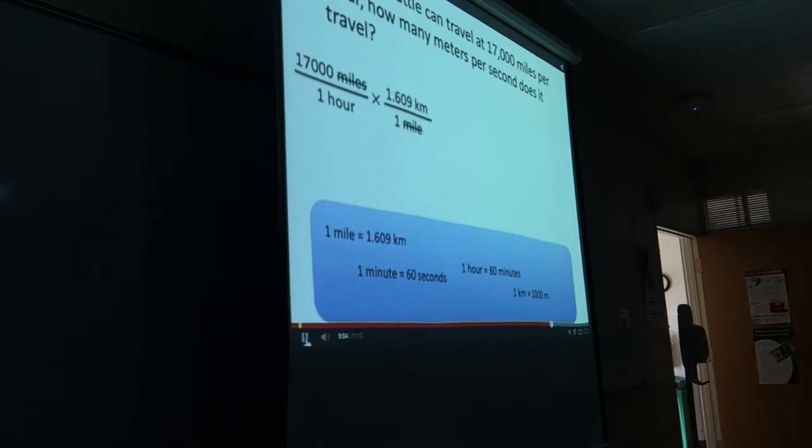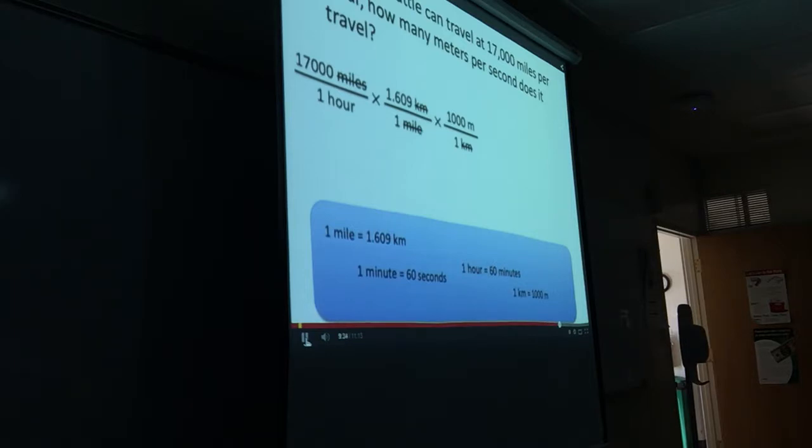Then we choose another conversion factor to convert kilometers. We know that in order for kilometers to cancel, it must be written on the bottom. And then choosing an appropriate conversion factor, we can see that 1 kilometer is equal to 1,000 meters. And because kilometers is written on the bottom, 1,000 meters will be written on the top. This allows us to cancel out the units of kilometers. If we were to stop this problem now, we would have units of meters per hour.